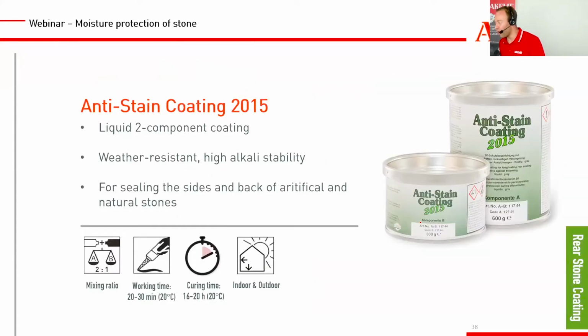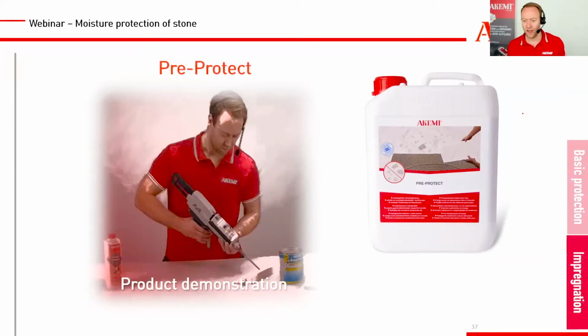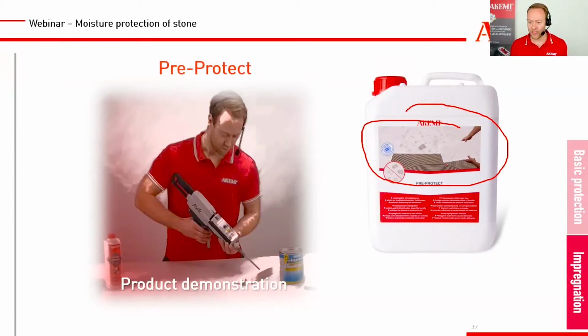So now, this was the pre-protect, for when we have the installation on gravel, loose installation. Of course, you can see here on the picture tile glue. You can use it also on tile glue, but then only interior. When you have interior installations, bathrooms, living rooms, etc., you can use the pre-protect there too. But then you have to use a tile adhesive with a bonding power of at least C2. So you need a little bit higher bonding power.